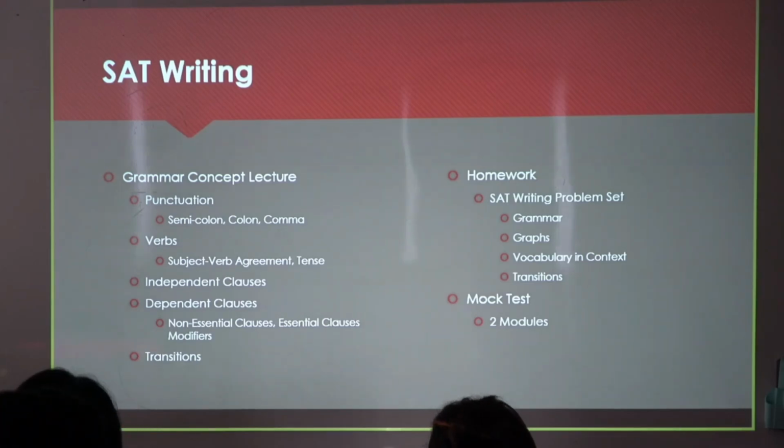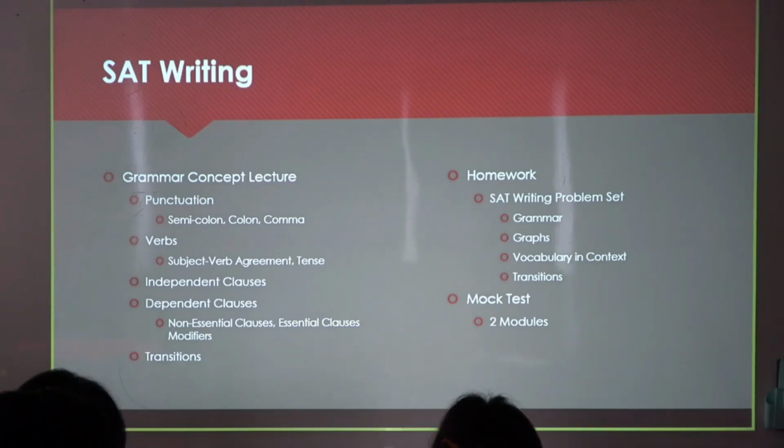Punctuation. When do we use a semicolon? When do we use a colon? When do we use commas, for example? Verbs. What is subject-verb agreement? What tense is the verb? Is it past perfect tense? Is it present perfect tense? We go over every single concept to make sure all the students are on the same page.